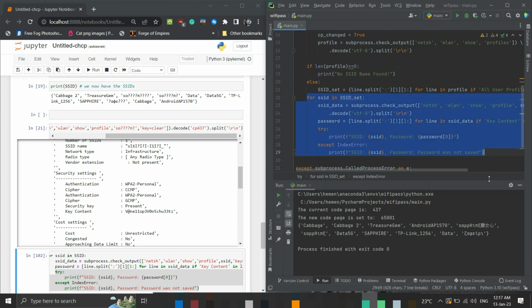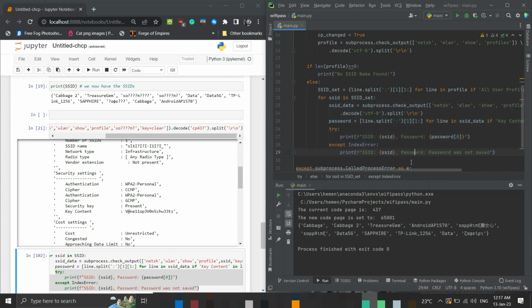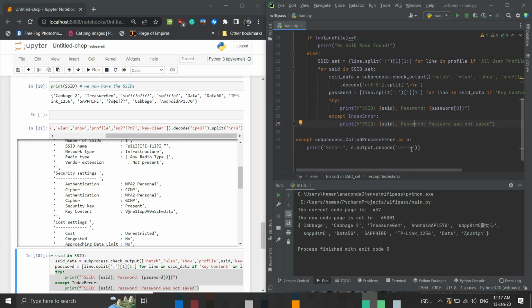Oops, this for loop should be inside the else block. My bad. Now we will write a finally block. The finally block will be executed no matter if the try block raises an exception or not. This can be useful to close objects and clean up resources.